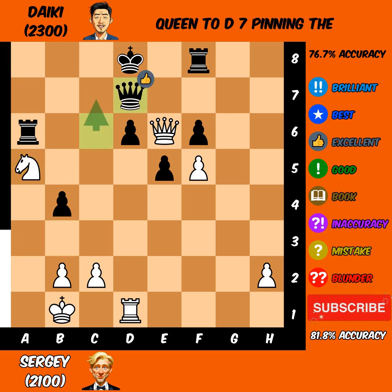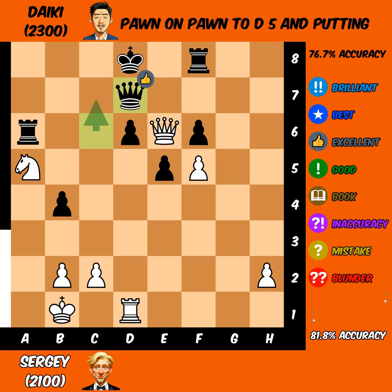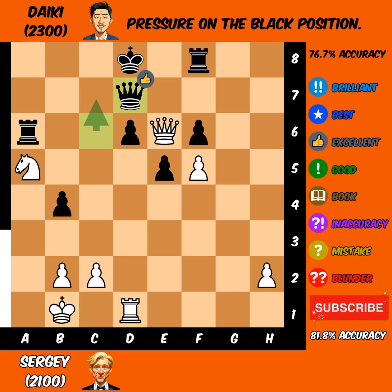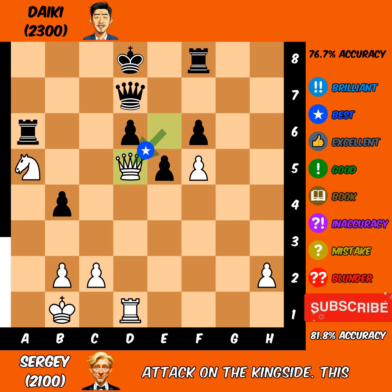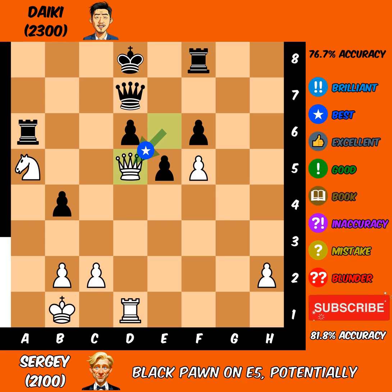Queen to d7, pinning the black king on e7, preparing to launch a potential attack on the black position, while also supporting the pawn on d5 and putting pressure on the black position. Queen to d5 pins the black knight on f6, preparing to launch a potential attack on the kingside. This move also puts pressure on the black pawn on f5, potentially creating a weakness.